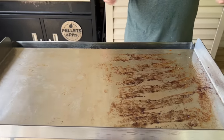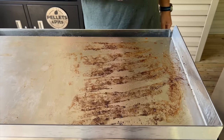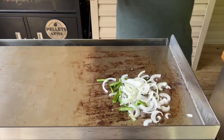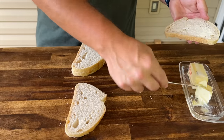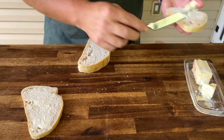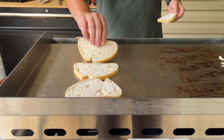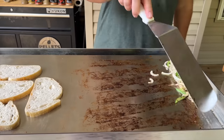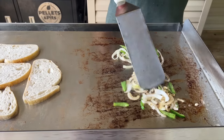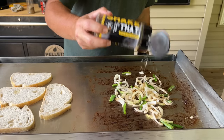Pretty easy to clean — I'm pretty impressed. Literally just water gets it right off. We got a little crud left over from the bacon, and I love that we got some oil reserved up there from the bacon, kind of like a bacon grease. Down we go with the onions and jalapeños. Take a little softened butter and on that rustic sourdough just give it a nice spread — some people say mayonnaise, personally not a fan of mayonnaise on the bread. Then toast however you like. Just like on any griddle when you're learning it, I just pulled those vegetables off to the side for a second so I can concentrate, then pull them over.